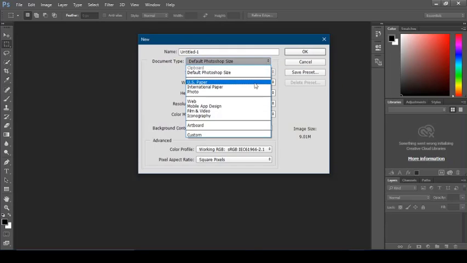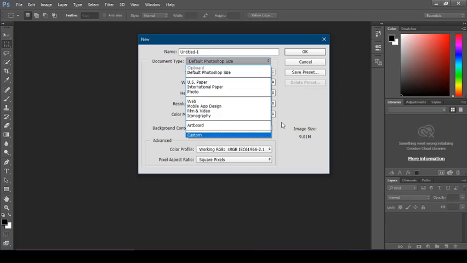So whether it's US paper, international paper, legal, letter size, photo, if you're doing a document for a photo, web, mobile app design, film and video, iconography, artboard, and custom.